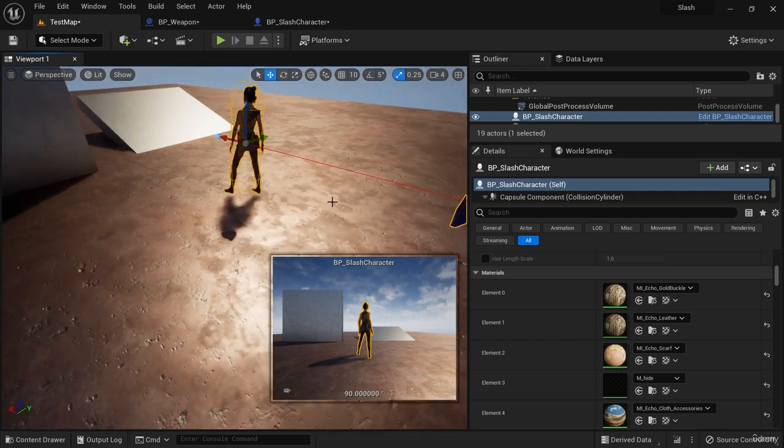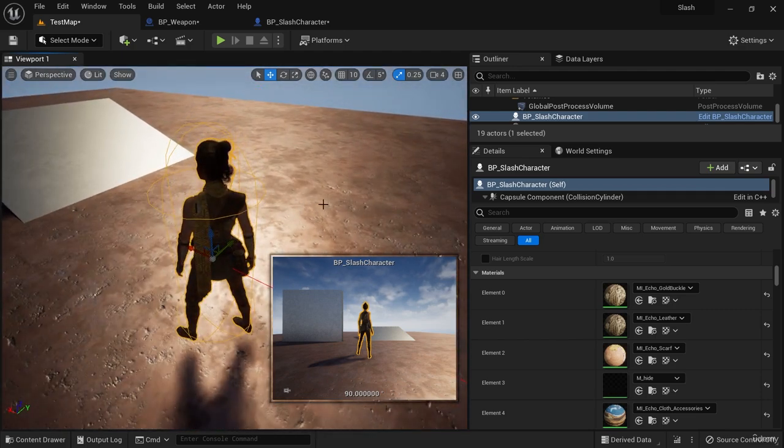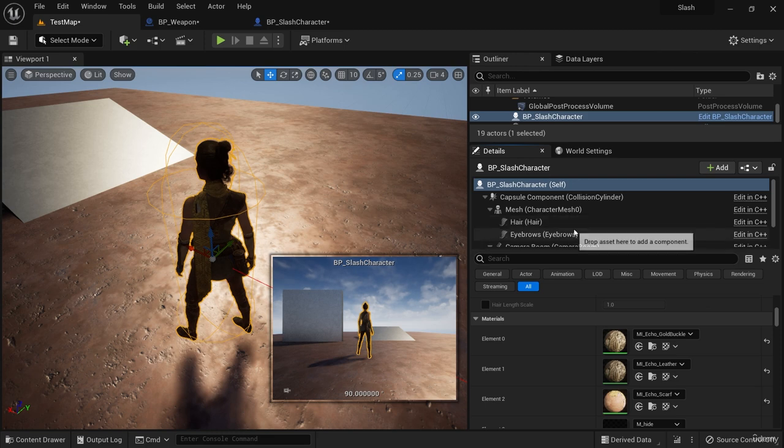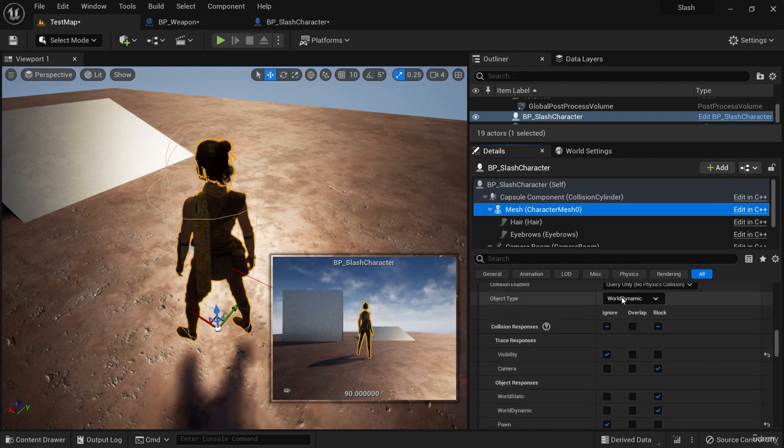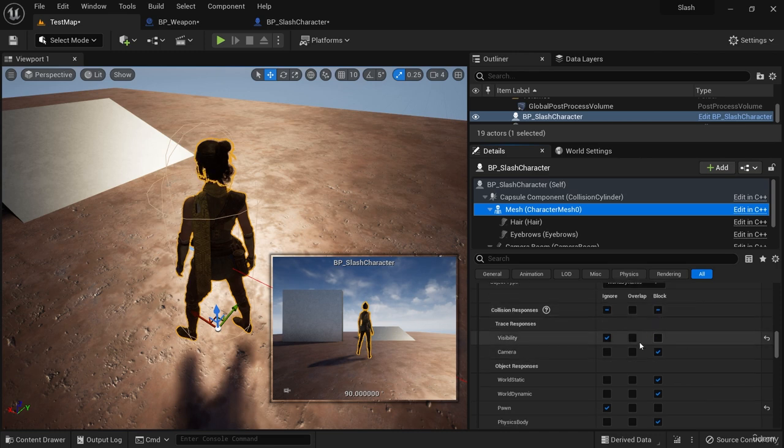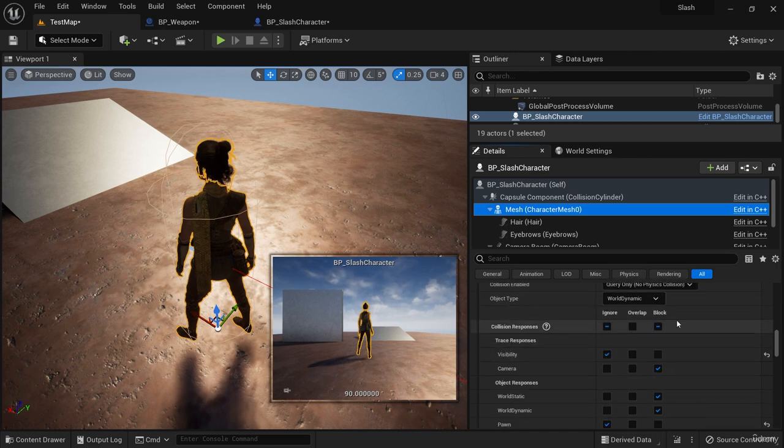But we could take this instance of the character here and change its mesh to something else aside from the pawn object type. So I'm going to select the mesh, and for collision presets, I'm going to change it to custom and change the object type to world dynamic. So instead of pawn, this particular instance of BP/character has its object type set to world dynamic.